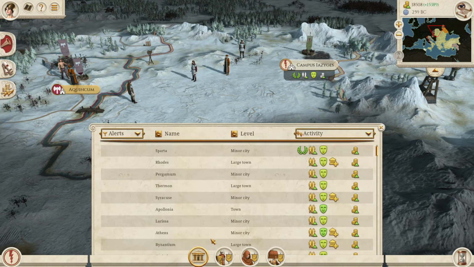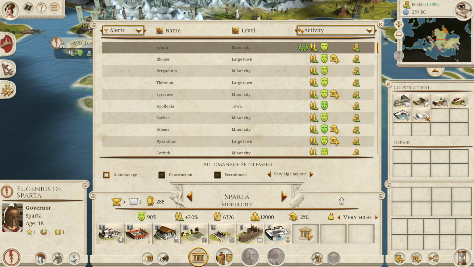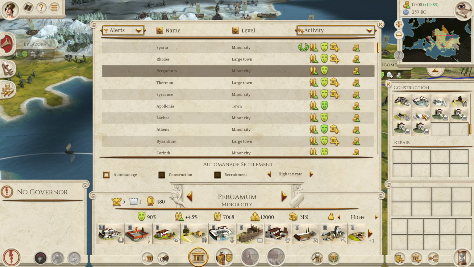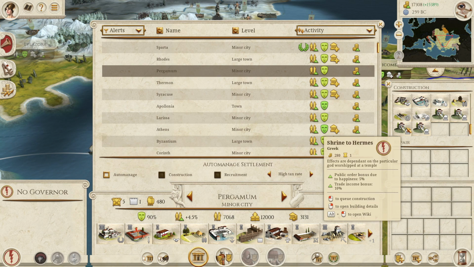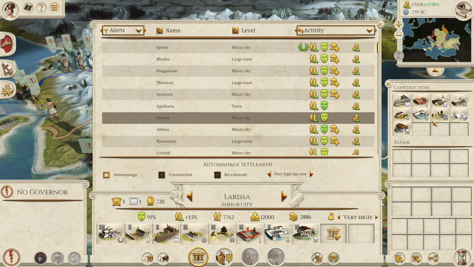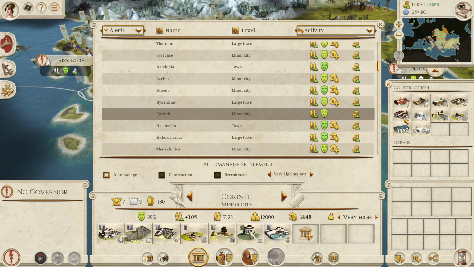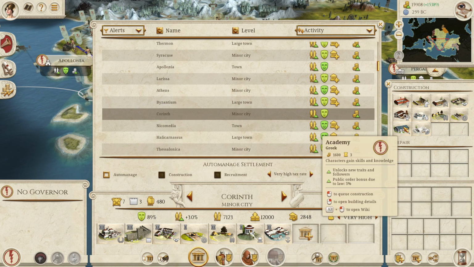Okay, lots of buildings done. Let's fix that up first. So let's just go through our towns one by one. Sparta, we're going to go for a trader. Amon, we're going to go for a trader. Pergamum. Quite a few options here. I think we'll commit to Hermes, as we usually do. Get more Hermes in this town. Apollonia's finished building. Corinth can go for crop rotation. Odeon.